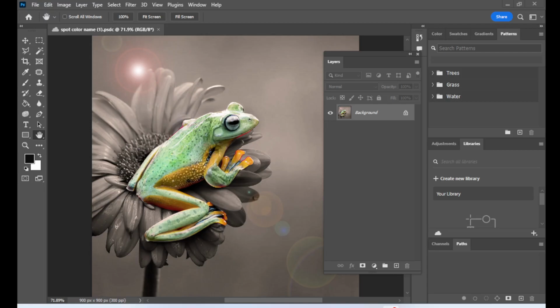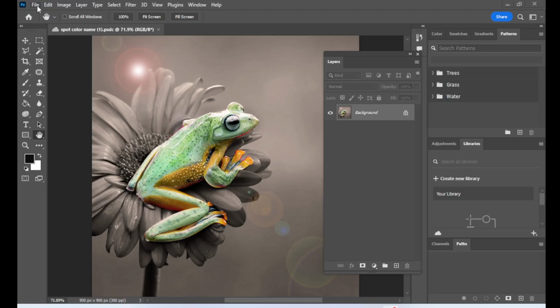So to define what a spot color technique is: you take a color photograph, you make it black and white, and you bring back a portion of it into full color so that it has that strong, bold contrast from your black and white. All right, so we're going to go ahead and get started. Your finished image is going to look something like this. It may not look exactly like this, but it's going to be something like this.